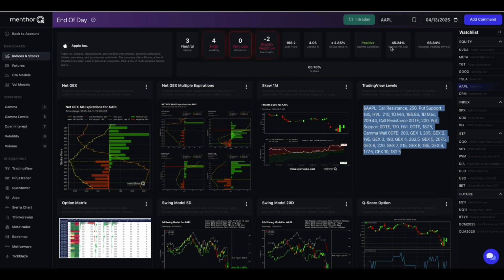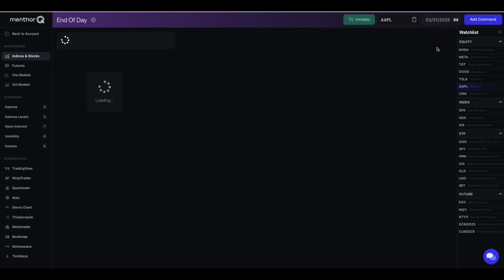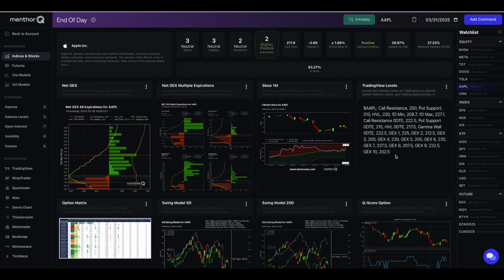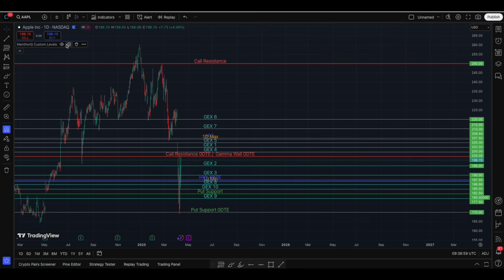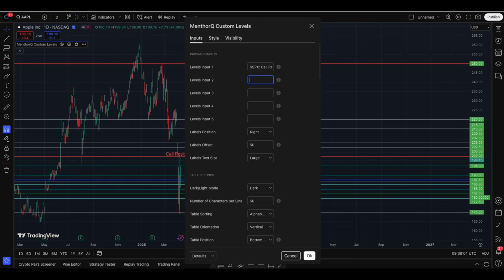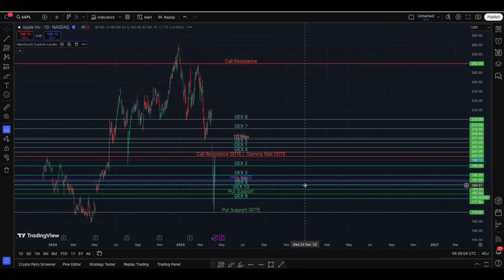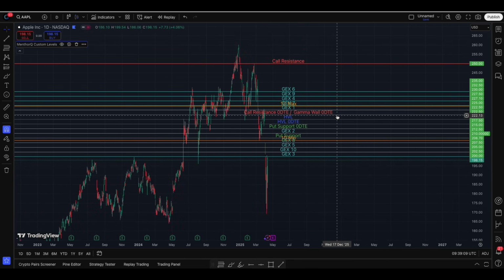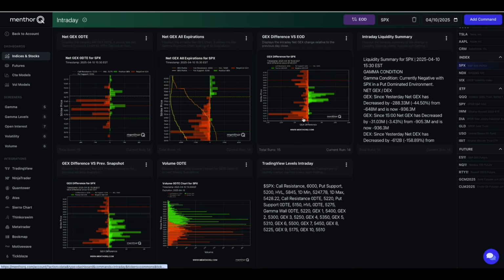So you can come into the dashboard, click on the calendar right there, and we can now go back historically and look at the previous levels for that day. In this case, we're looking at March 31st. Simply copy the text, and now we can go back here and basically change the data and just upload historical levels, right? So as you can see, the levels change based on the data from that point in time or period in time.